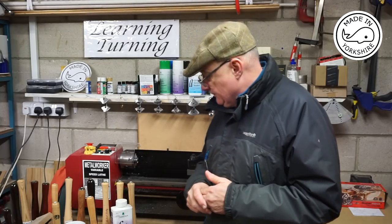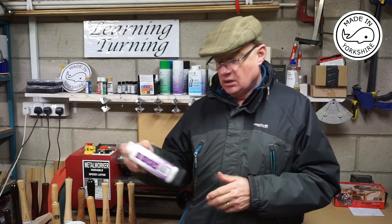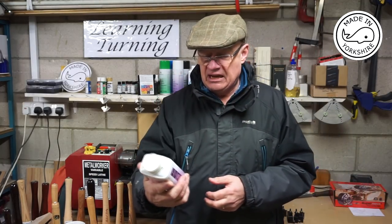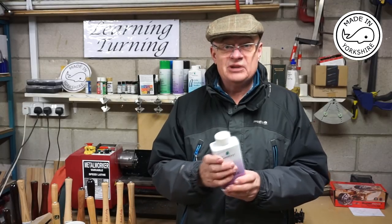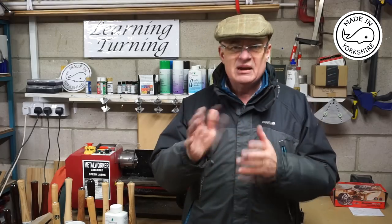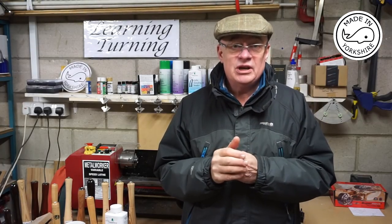One thing I've not used in anger before is this food safe finish. And I am quite pleasantly surprised with the finish. You get a matte sort of satin finish, but it's pretty good.